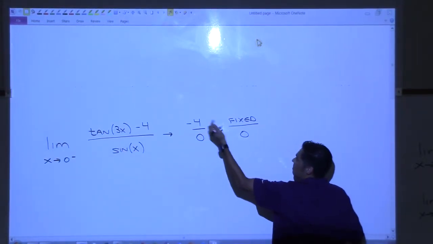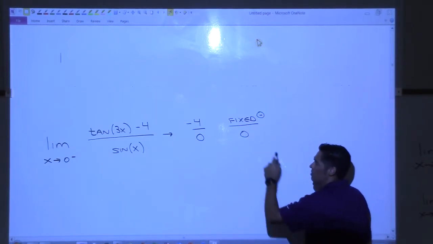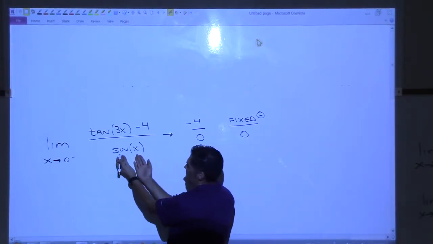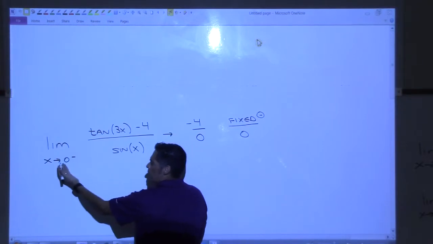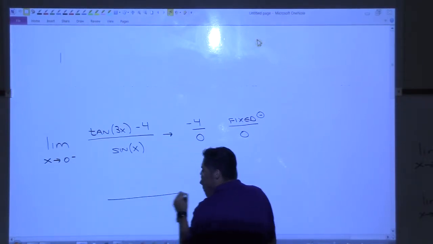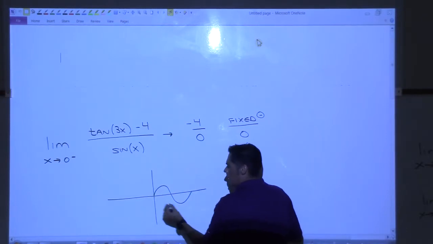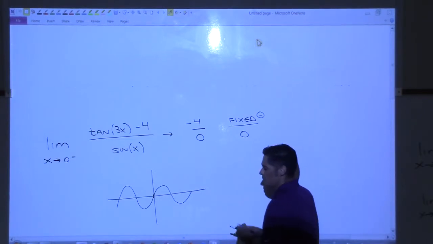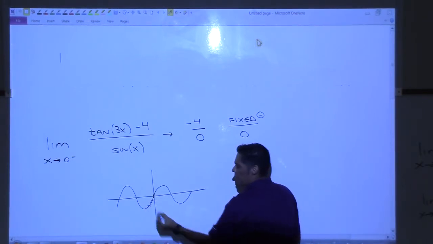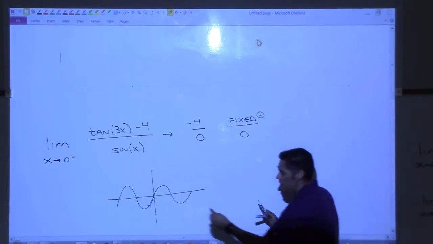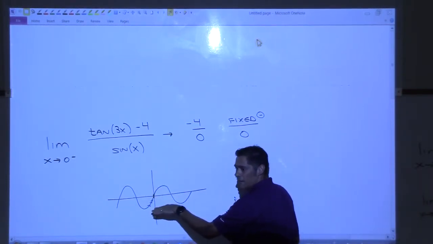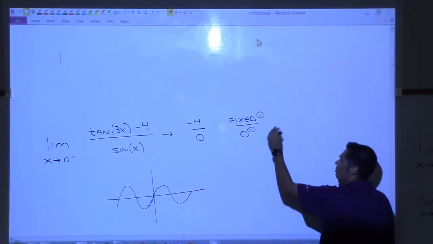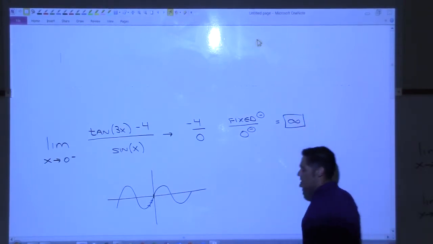Okay, so now what we need to do is determine, is the top positive or negative? Do we know? It's negative. So we know we have a fixed negative number on top. The only question is, are we approaching 0 through positives or negatives here? So we go back to this, we look at the denominator, that's the sine function, right? And we want to be approaching 0 from the left. So if you just graph sine, and then make it go backwards a little bit, here's 0. If we're approaching 0 from the left, that means we're moving on the sine function like that, right? Those little values on the sine function are below the x-axis, which means that they're little negative numbers. And so we know that we are approaching 0 here through negative numbers. And so the ratio there is infinite, positive infinity.